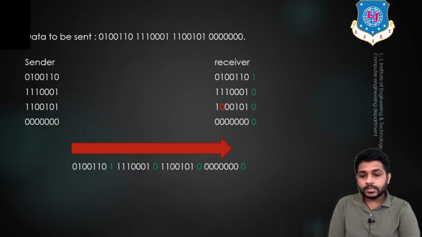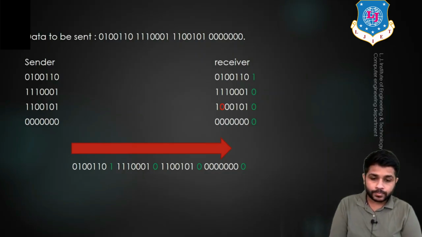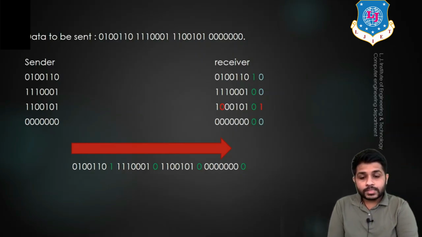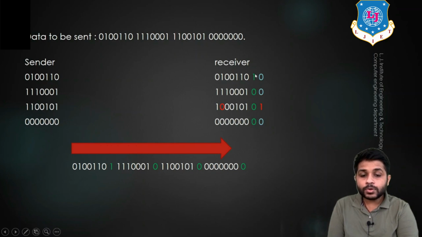Now let's see the situation in which there is some error. We are following the same method: we divide the data into blocks, and in each block we add some bits and send to the receiver. Now imagine one bit is changed in the channel. If one bit is changed, we can see that an added extra bit is not 0, though it is supposed to be 0.